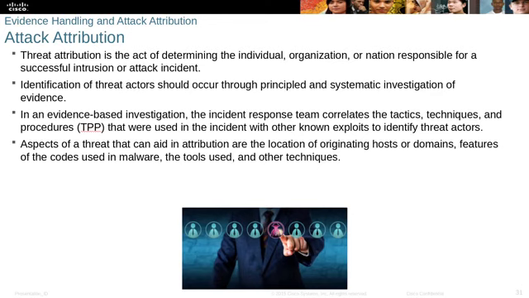Now, for internal threats, asset management plays a major role. So uncovering the devices from which an attack was launched can often lead directly to the threat actor. IP addresses, MAC addresses, DHCP logs, they can all be used to track addresses that were used in an attack to a specific device. Also, AAA, authentication, authorization and accounting logs, can be very useful in this regard as they can track who accessed what network resources and at what time.